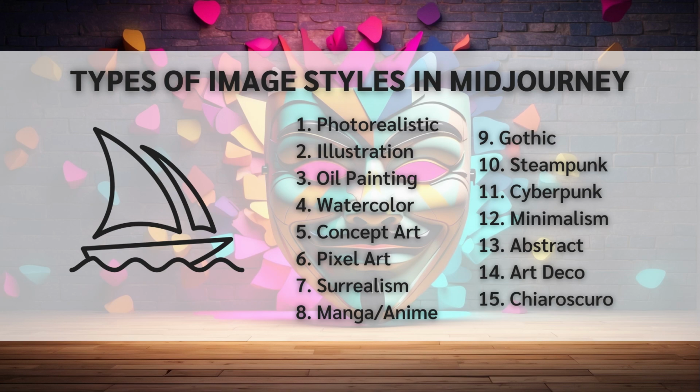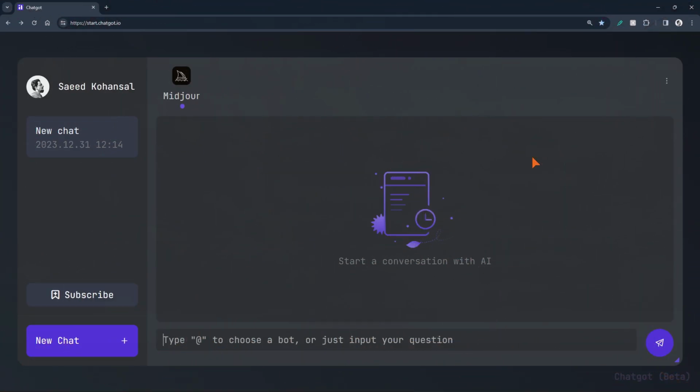Before we begin generating images, let me share some useful details about image styles in Midjourney. I've included the most common image styles right here for you. Midjourney AI provides the flexibility to generate images across a spectrum of styles, ranging from cinematic and illustrative designs to 3D renderings, sketch-based creations, and even geometric wallpapers. This diversity empowers users to produce images that cater to various artistic preferences and applications, showcasing the versatility of Midjourney AI in creative endeavors. Very well, let's generate some images.